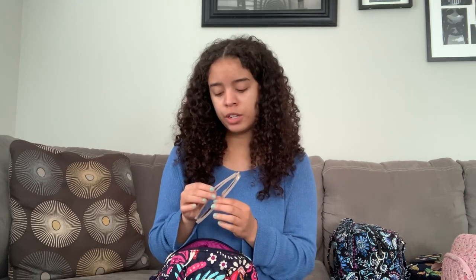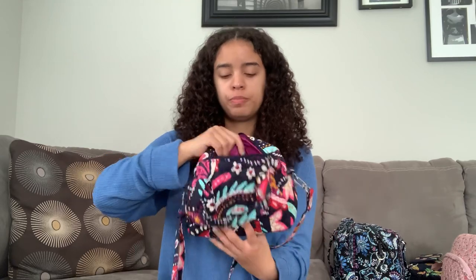I got them from Walgreens for $10, like 4 or 5 years ago. I've had them for years. They are a little bit scratched. They are a little bit beat up. Sometimes this lens pops in and out. But I love these sunglasses, and I typically just throw them as is into any bag that I'm using. Sometimes I will use a slip case, but I find that they fit into this slip pocket really well. So it sort of protects them from being scratched.